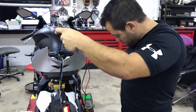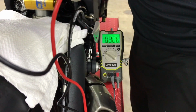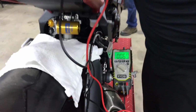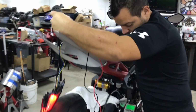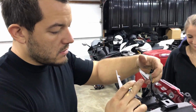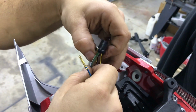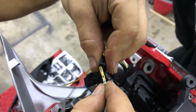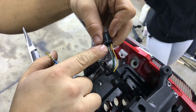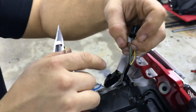So what's going on here, Dado? Want to explain what you're doing? Yeah, I'm testing to make sure that we're wiring the correct wires, testing the turn signal to make sure it's working. The voltage is for the right turn signal, so I know which one is the right turn. So we have to splice the turn signals in, and they gave these pins that should slide in the factory harness, but the factory harness pins are a lot smaller for some reason, and they do not slide in. So I'm gonna cut the two leads for the turn signals and permanently crimp them in. But I'm gonna cut the wires back far enough that if the new owner ever wants to do anything with the tail, the factory harness can still be utilized. Perfect.